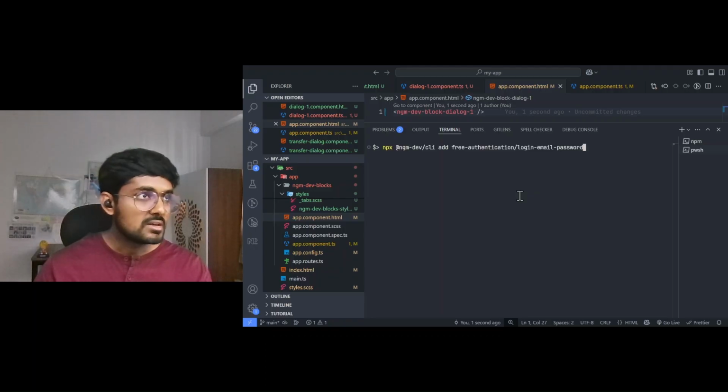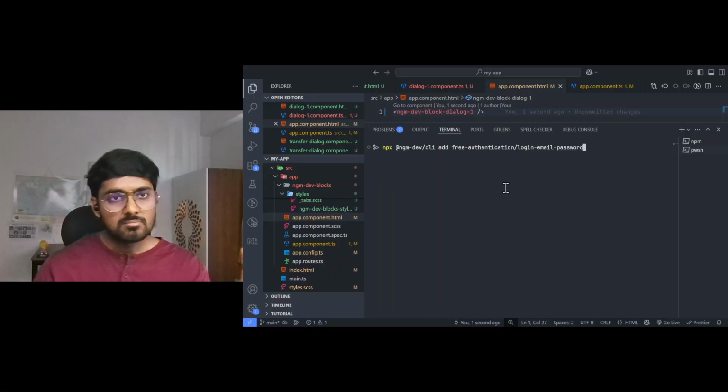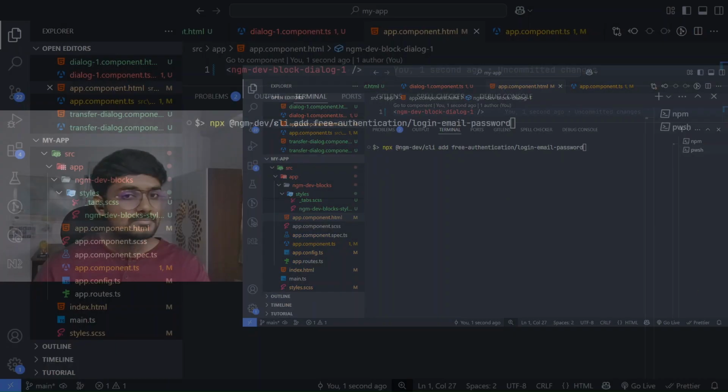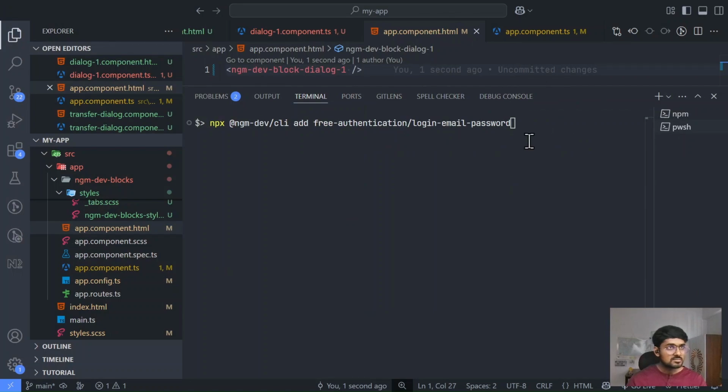So as you can see, it is writing npx @ngmdev/cli add and then the path of the block. So this is the path of the block. Let's press enter and see what it does.